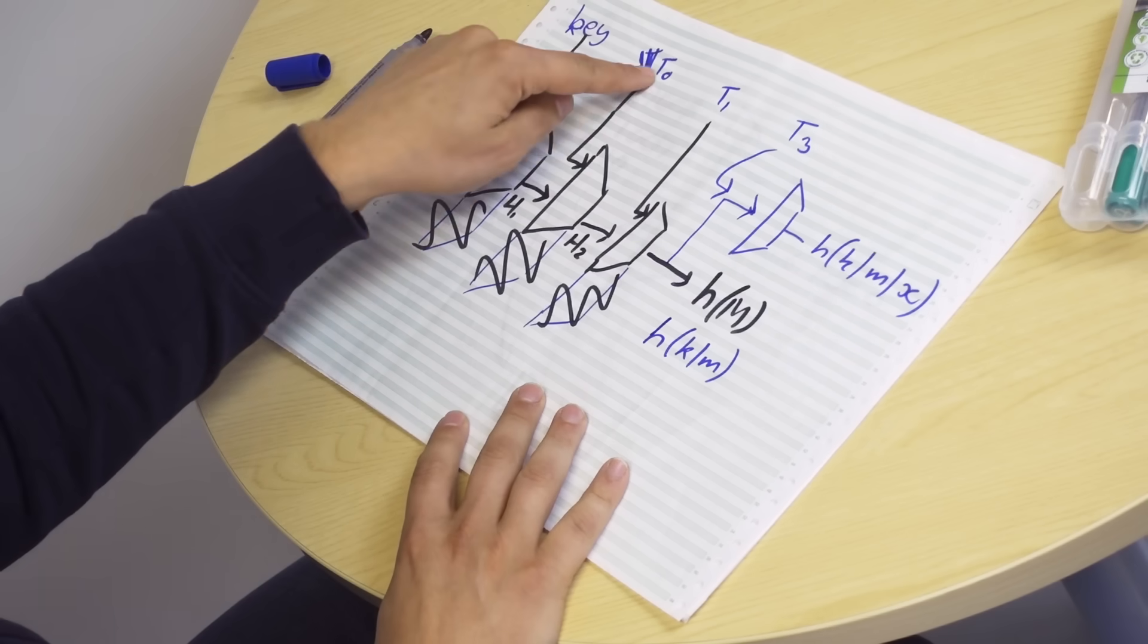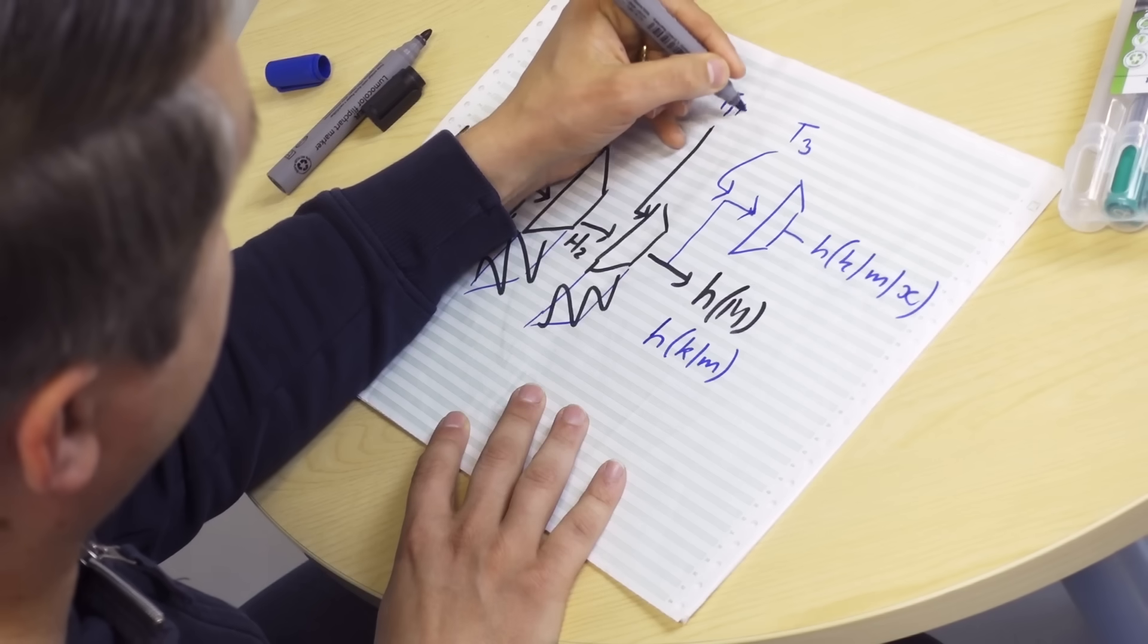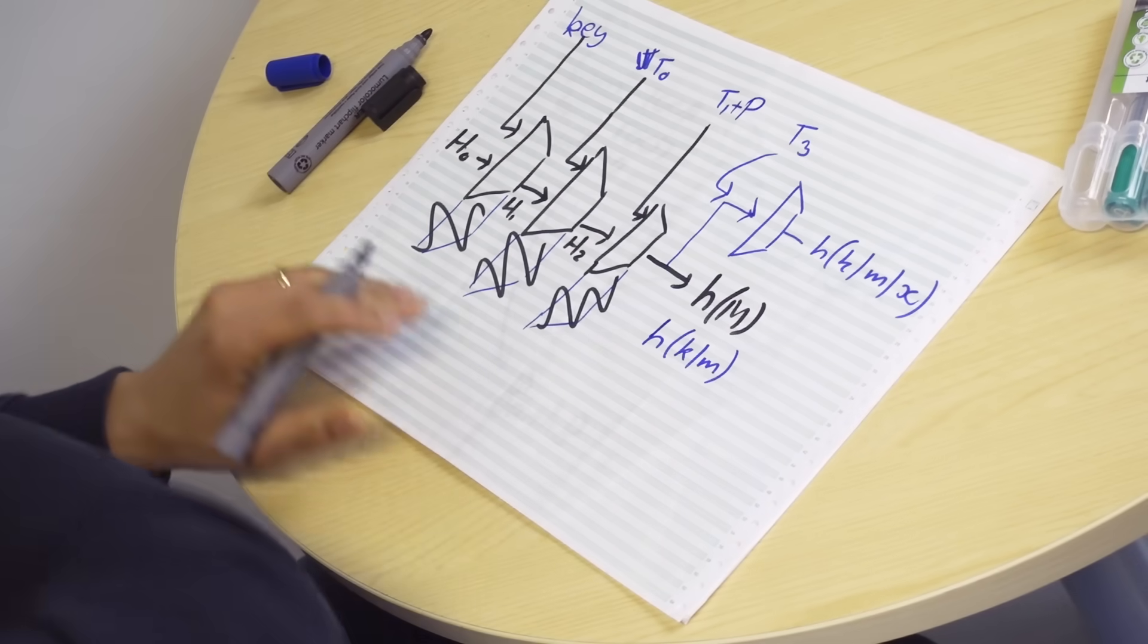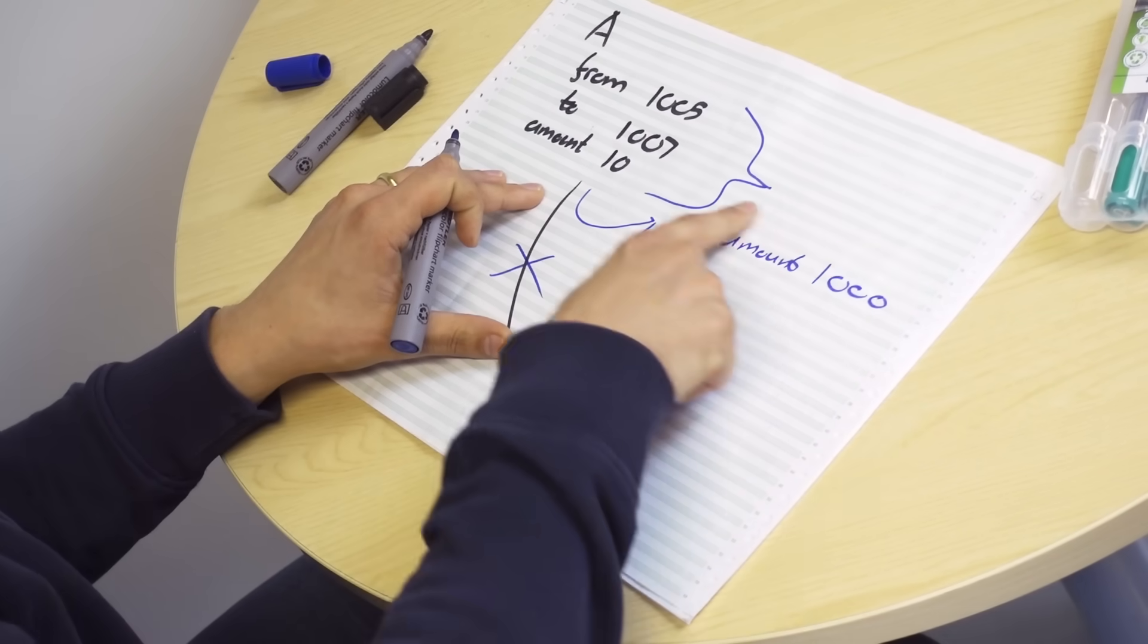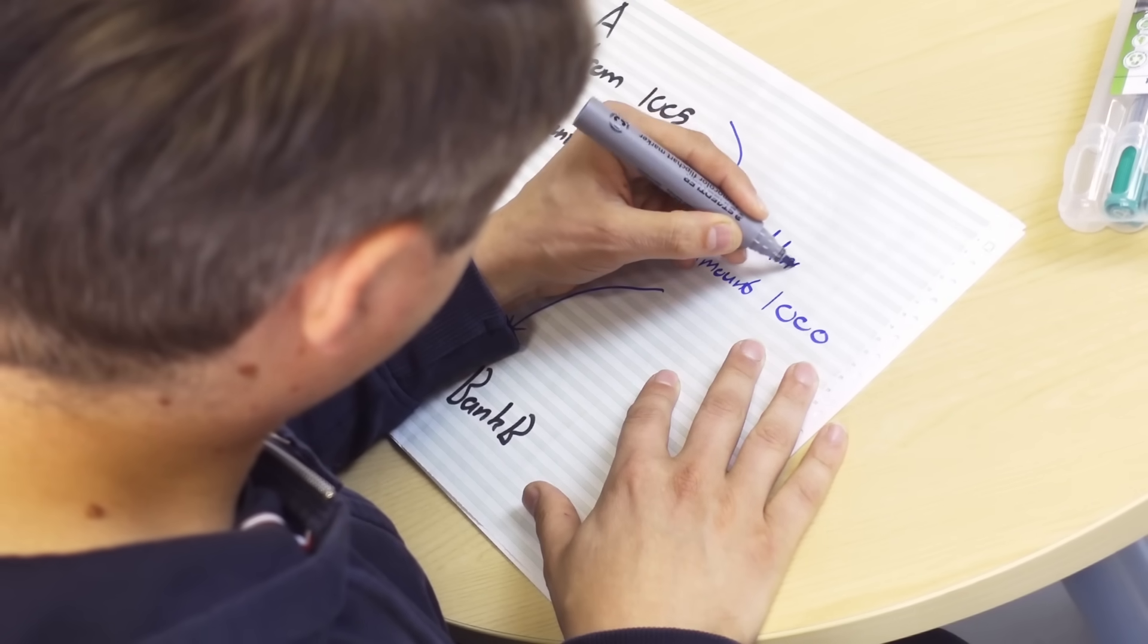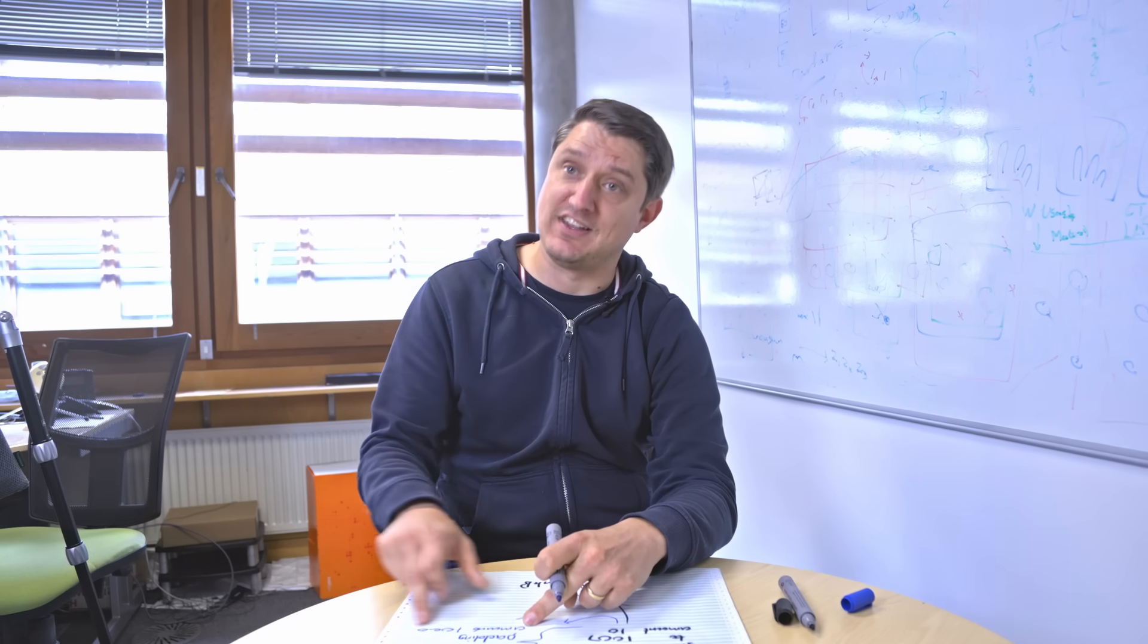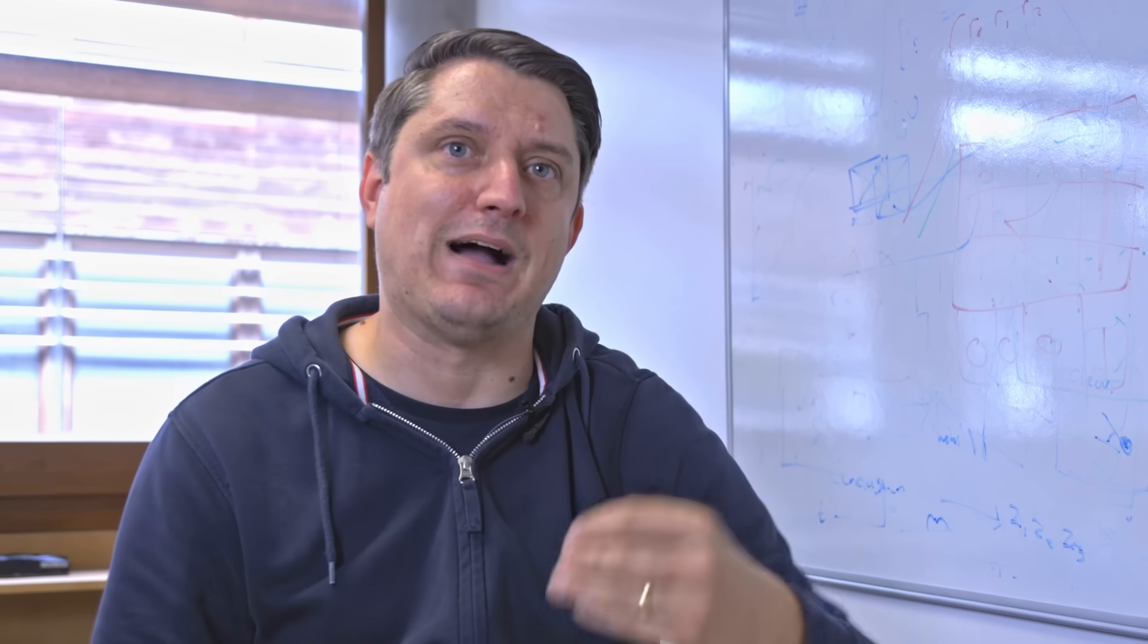The reason it's slightly more complicated is that part of the SHA-2 algorithm in any hash function is padding. We can't put in any size of message here. What we have to do is split the message into blocks of the right size. And if T1 is too short, we add some padding. So we might say plus padding here. And so actually what we're going to do if we go back to here is we're going to have to simulate that padding because there's going to be some padding that we've got added that we can't predict. We have to add in what the padding would have been, then resume from there to add our attack.